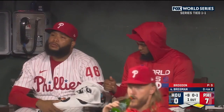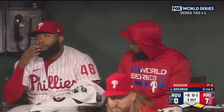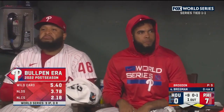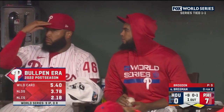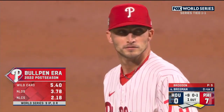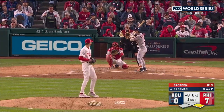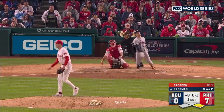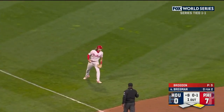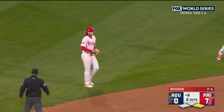The path forward for the Phillies in this World Series could be similar to the one that the Nationals used as an underdog against the Astros in 2019, and that was to stick to an inner circle of pitchers and to only use their top guys unless they got into a situation like this, which they didn't often in that 19 World Series. Let's pop up to third and an easy play for Bohm, 2 gone.